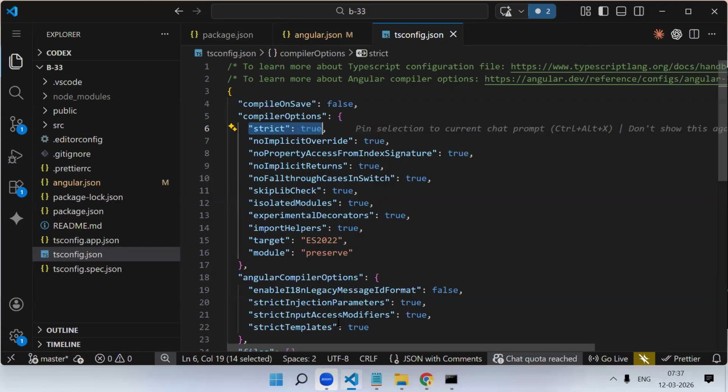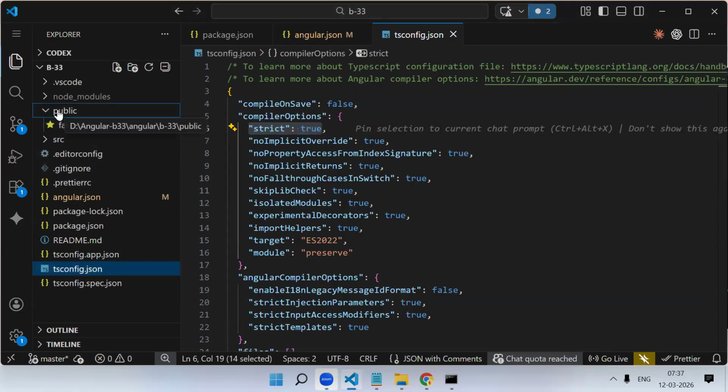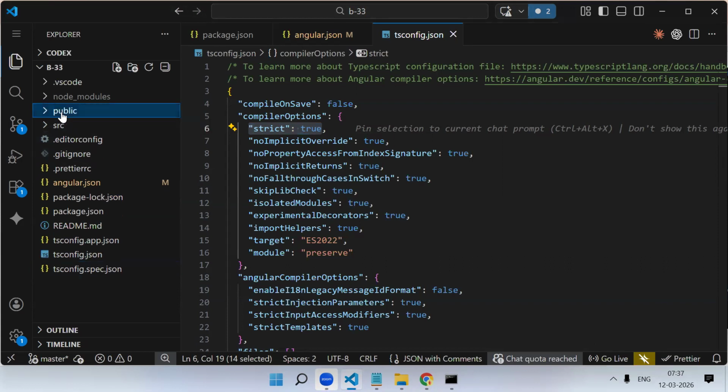Yes. Fine. Now, public folder. So in previous versions, we used to have it as an assets folder. Okay. Let's say in your Angular project, you have some images that you want to render, right? Some PDF files, some Excel files that you are going to use inside your application, or even a static JSON file also. That kind of files you used to store in your assets folder. Now that assets folder is replaced by the public folder. So if you have some images, some icons, something that you are going to use inside your application, those files you will keep over here.